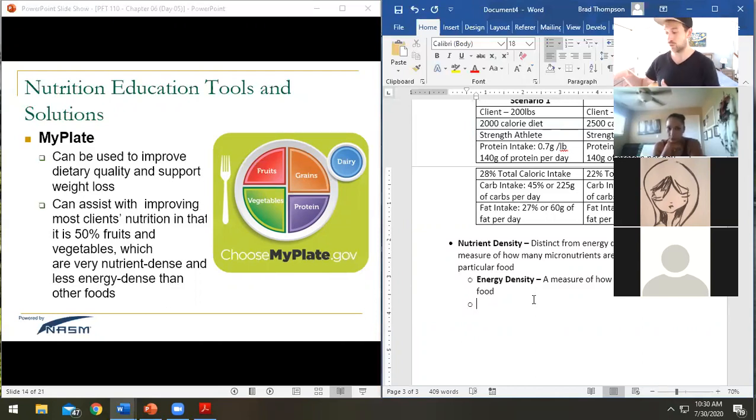So I roasted it. I basically cubed a bunch of potatoes, broccoli, and carrots, threw them all onto one sheet, threw it into the oven, cooked it, and then put some chicken breast on top. So when you think about it, you're getting fruits and vegetables, whole grains, and protein sources. I'm basically trying to think of a little MyPlate in my head whenever I'm designing a meal. That's really the key to ensuring that you're getting plenty of nutrient density.